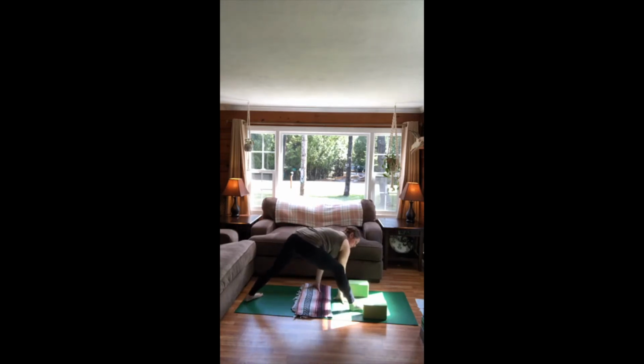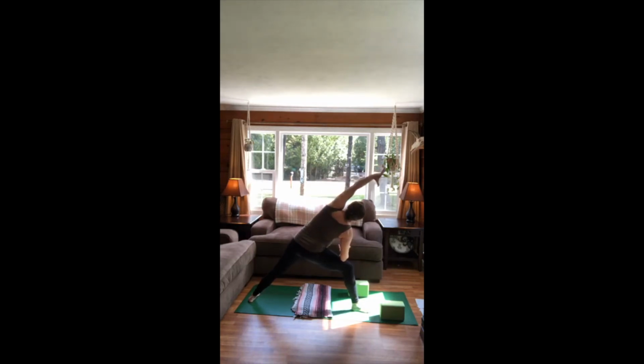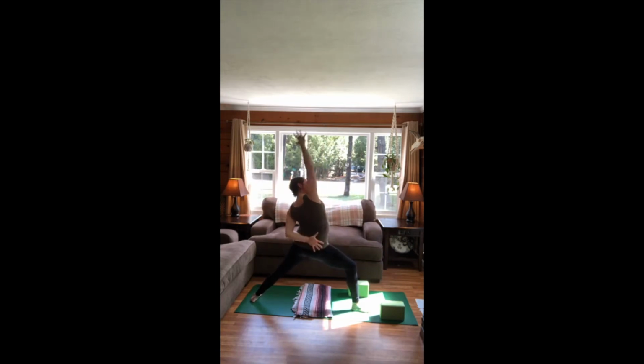The left toes turn towards the front of the mat, and we bring that left elbow to our left thigh, bringing our right hand to our hip, coming into our side angle on the other side. Taking that right hand overhead and stretching right pinky toes to right pinky fingers. On your exhale, reversing your warrior, coming into reverse warrior two.